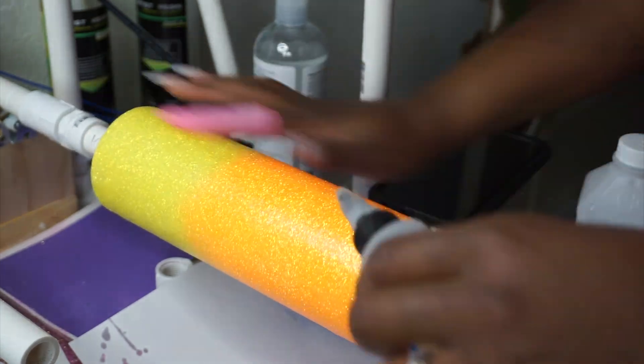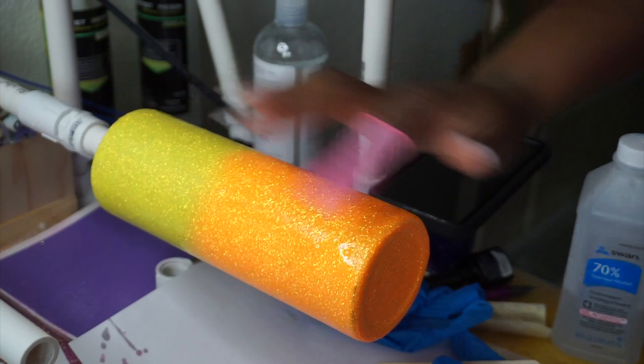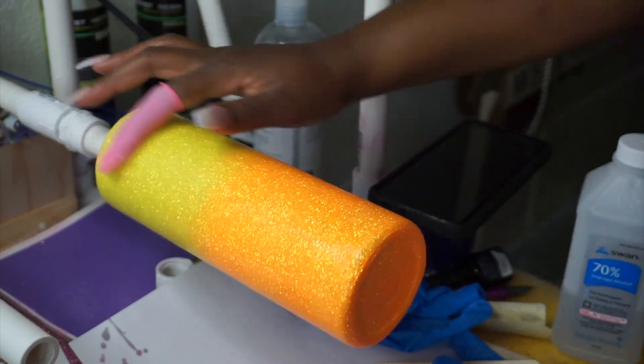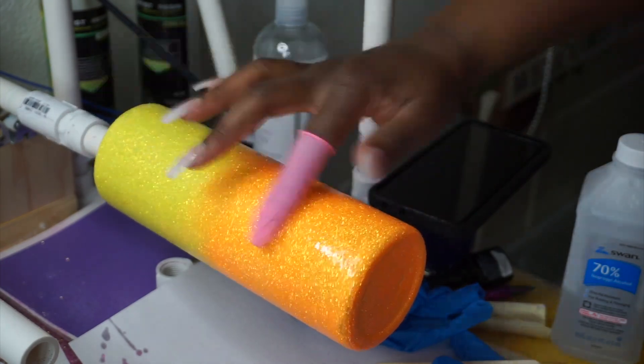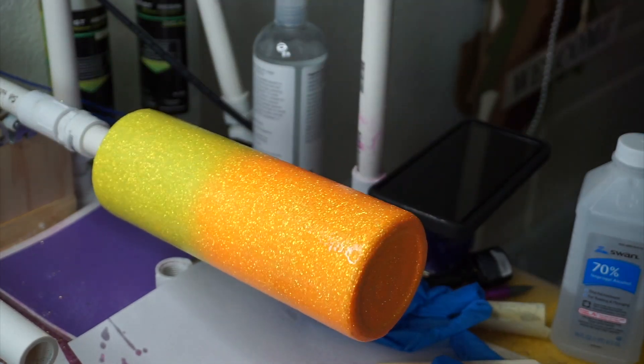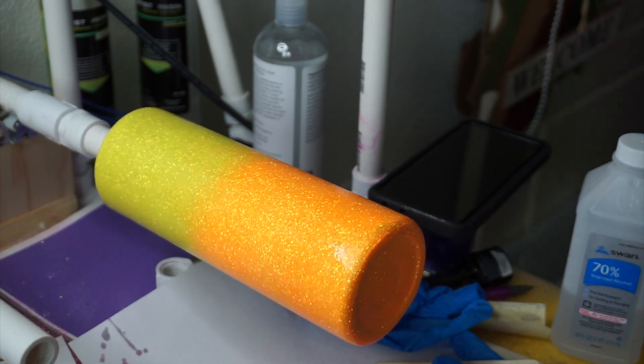You can't overwork it because you're working so thin that it dries pretty quickly. You can see it flicking off my finger — there's way too much Bright Tone on the cup now. I'm just working that out and getting the excess off so it doesn't pool in one place. It is self-leveling, just much like epoxy. At this point I had done seven layers including the two sealing layers.